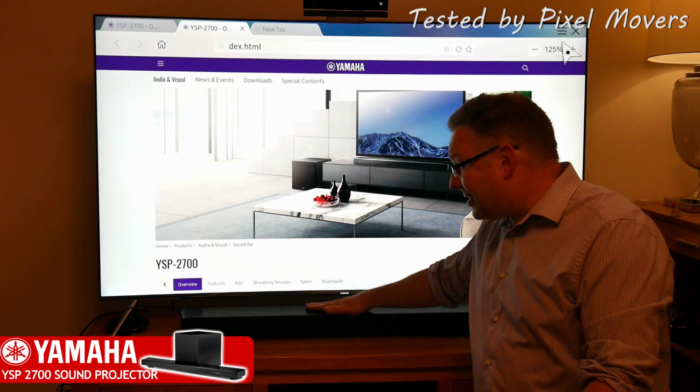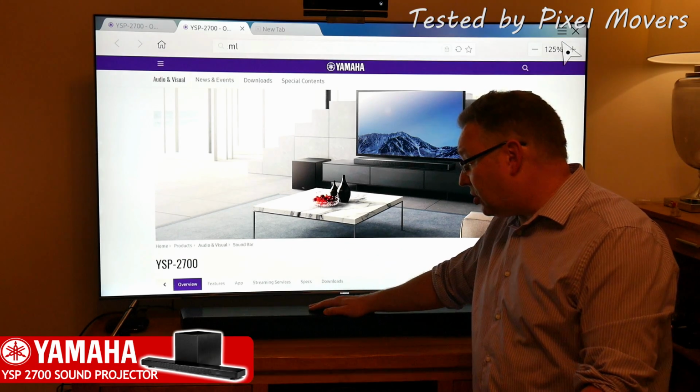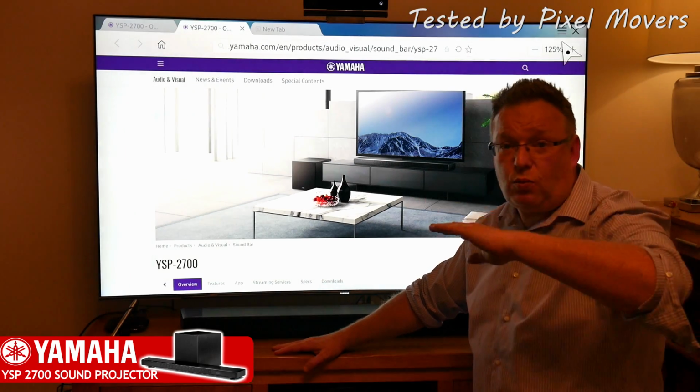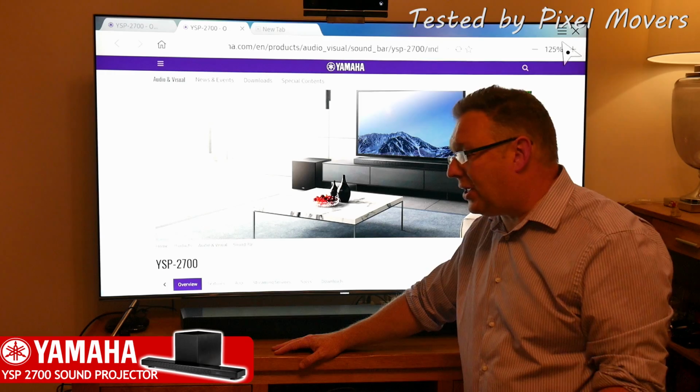So easy to set up with the microphone option. So you just plug in the microphone in the back, like I say, set it up, put the microphone where you want it, and it will calibrate to where you're sat, and you can tweak it yourself if you need to.